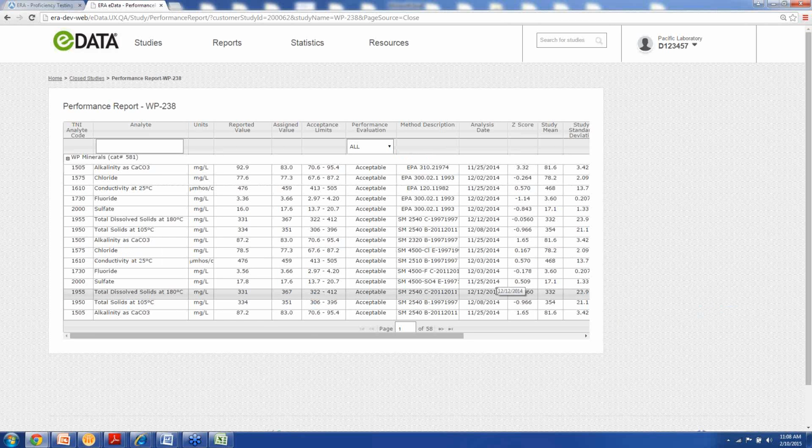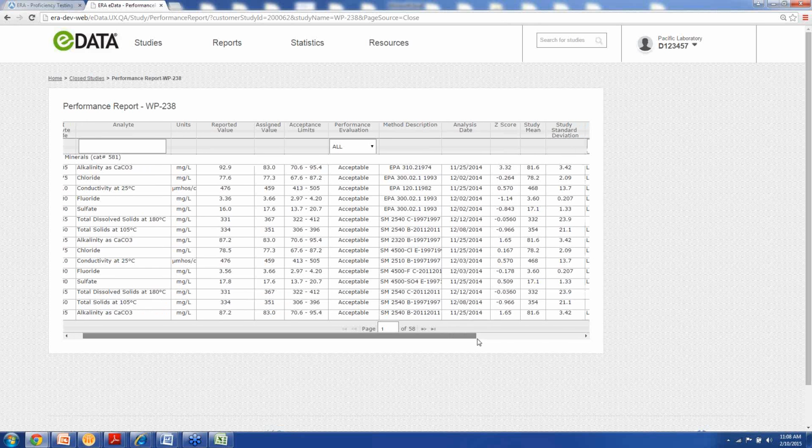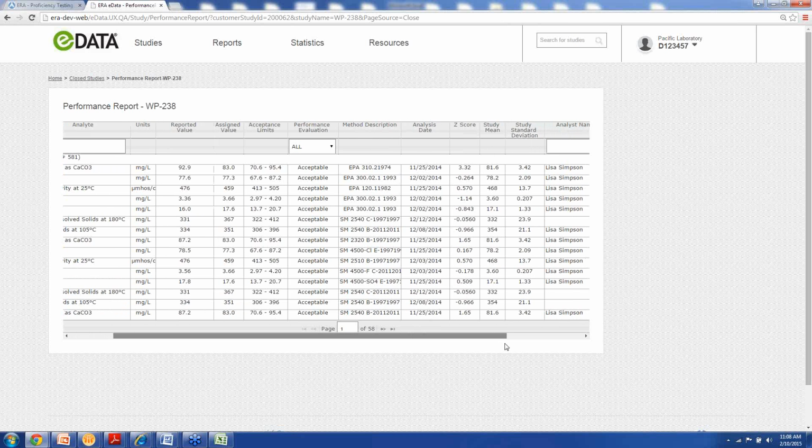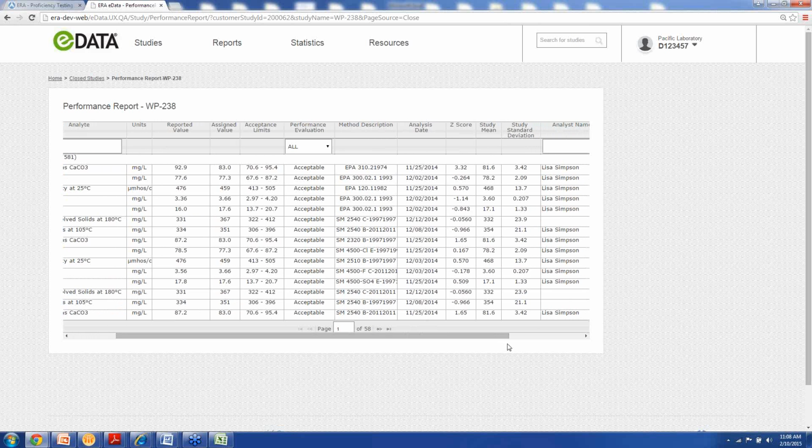The performance report provides a complete overview of my performance evaluations and includes the information about the results, including reported value, assigned value, acceptance limits, evaluation, method, study mean and standard deviation, the analyst name if I reported it, and the total number of data points reported for this analyte, as well as my SOP name and revision if I reported it on the data entry page under More.